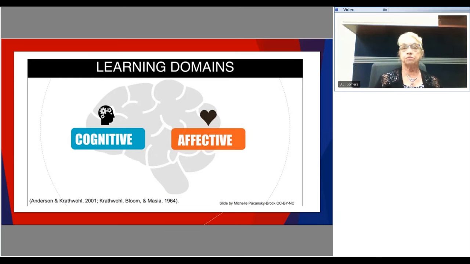I'm going to suggest that we think about the learning domains. Much of the time when we're delivering content, we are focused on the cognitive domain because that's where we want our students to go. But what I'm going to suggest is that we need to incorporate the affective domain as well in order to assure that the students are indeed going to be able to connect that message to something that they already know.